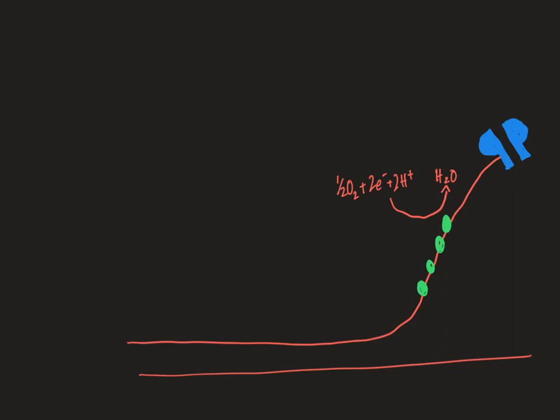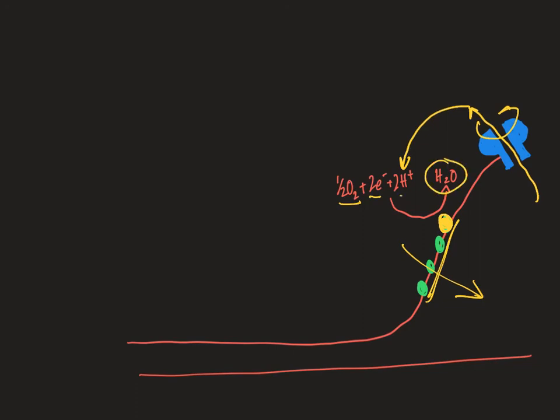So here we have our electron transport chain. Hydrogen ions being pumped across here. They then come back through the membrane, and then they go and they join on, and at the very end of the electron transport chain you're going to have oxygen. The electrons from the electron transport chain are going to join with it. The hydrogens which come through the stalked particles, rotate them to form ATP, are also going to join, and that's going to make our water. And so that's how we end up with water.